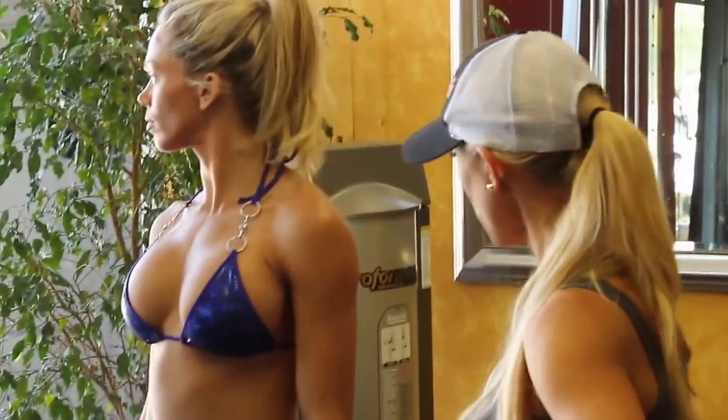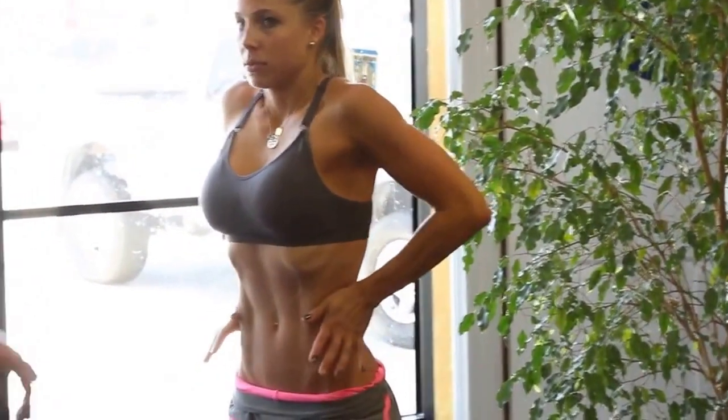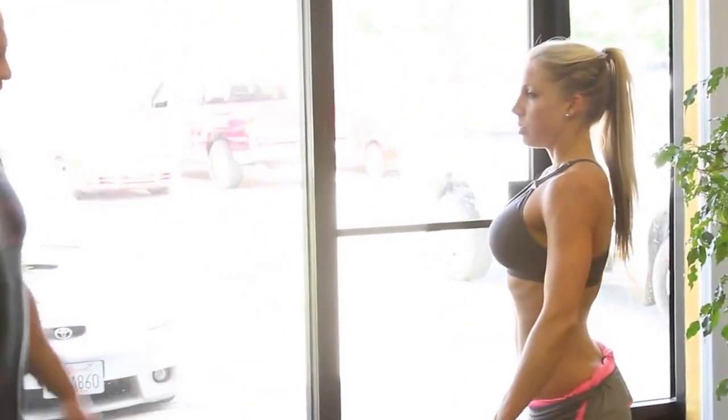No abs. One girl had thick abs. They don't want the abs too hard. But you see what we do with her abs by bringing it in? We have to train them so it's not crazy deep in the abs, but these lines are there. I think it is, even when I did fitness.